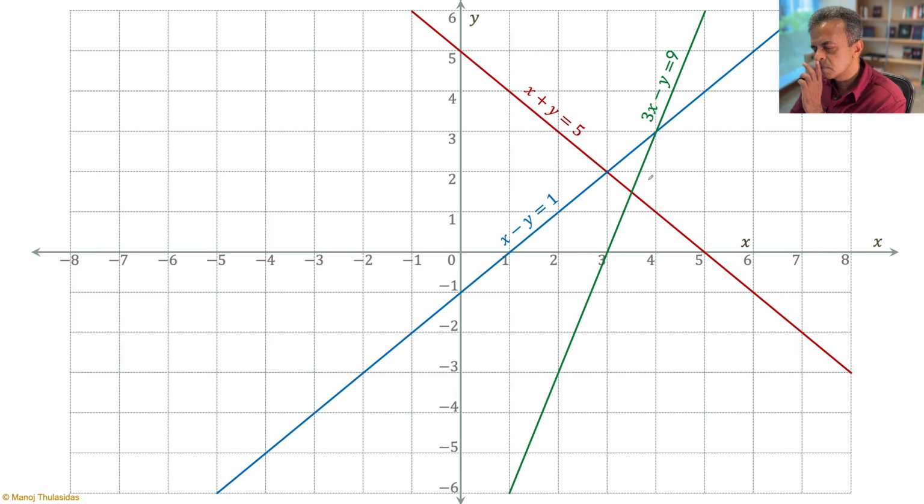But can you still say that there might be a solution? Some point inside this triangle formed by these 3 points might be a solution. Intuitively, you might think that maybe it's a centroid. Might be some point in there that might be the best possible solution. It's not a solution, it's not on any one of the lines, but it's the best approximation to the solution to all 3 equations. This is the best we can do. This kind of idea is actually what drives linear regression.